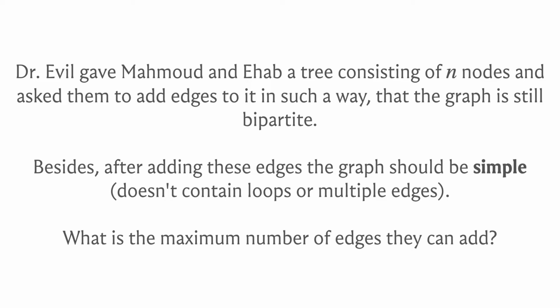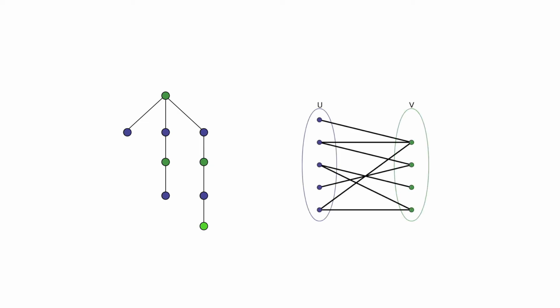And the reason I say that is because we've talked about complete bipartite graphs in an example earlier. Notice that a complete bipartite graph automatically maximizes the number of edges that we can have once the parts are fixed. So what are the parts that we are working with? Remember, we are given a tree as input, and we just said that a tree is bipartite, and hopefully you had a chance to convince yourself of this fact. So let's look at the tree from the bipartite perspective. So let's redraw this tree so that all the vertices on the left part are in this left circle here, and all the vertices on the right part are on the right circle.